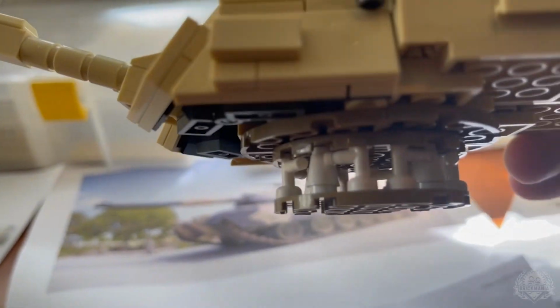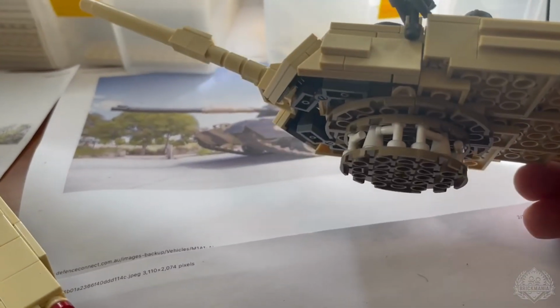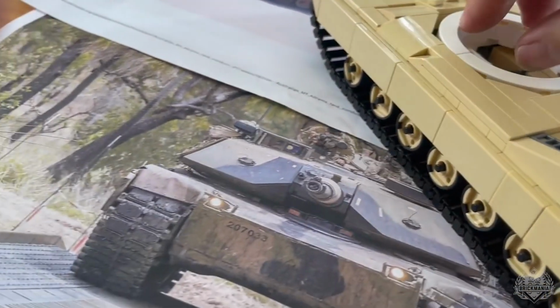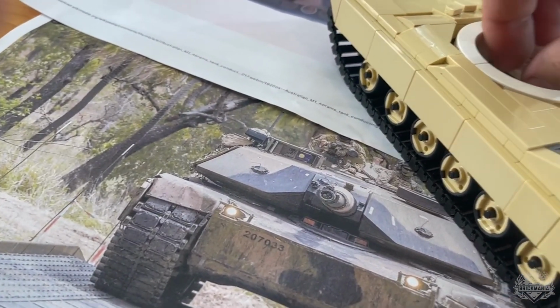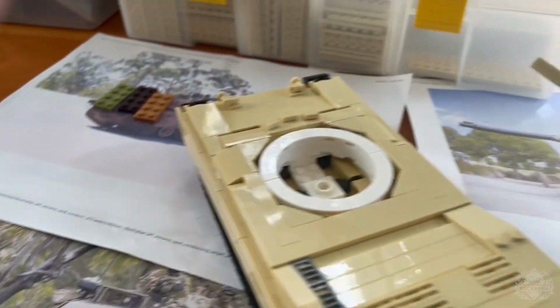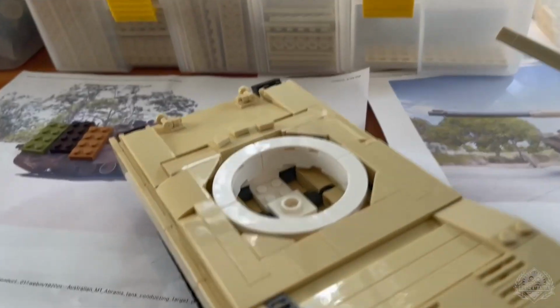So there is a turret basket underneath this one. I had to truncate it. If you saw the last one, you'll know that there's a slightly longer turret basket in it. I had to do that because the suspension takes up a bit of space inside the hull. I mean, the real tank has torsion bar suspension. That's pretty much what we did on this thing.